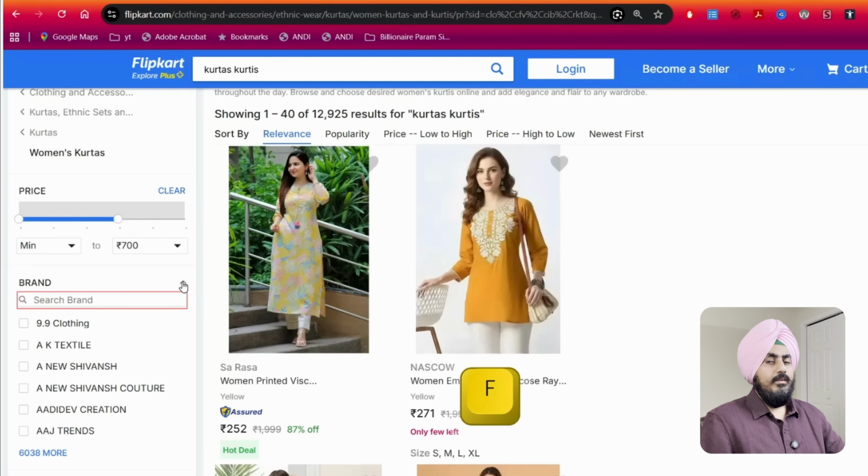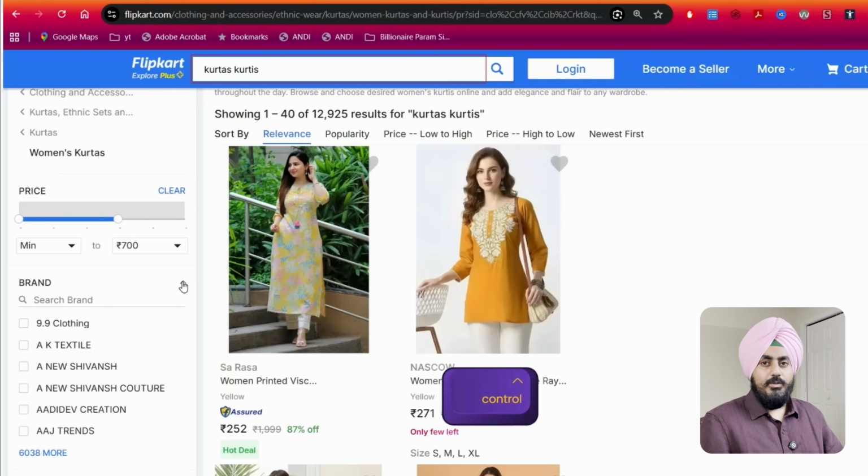Unlabeled one button. Combo box. Search brand edit. Now we are able to go into the brand segment, which is technically correct. This is how it should behave, because you should only be able to focus on the elements which are in the visible state, not when they are in the collapsed state. So I'm going to press F again. Search for products, brands and more. Edit. Kurtis, search for products, brands and more.